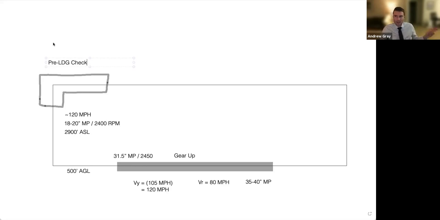Confirm my master is on, confirm my alternators are in the on position. In front of me, I have my instrument gauges for the temperatures and pressures, like my oil temperatures and oil pressures. I want to confirm those are in the green. I'm going to check my throttle quadrant, specifically making sure my mixture is in the full rich position. Just below the throttle quadrant, I have my alternate air, and I want to make sure that that is in the off position, because the alternate air should be off. And then in between the seats, there are the fuel select valves. I want to make sure that those are in the normal on position.